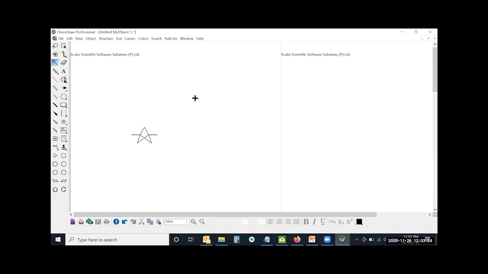So what I have done is, if you can see, there is a limitation of bond length, right? But if I press Alt, it has no limit of the bond length, right? So simply I have done this part.